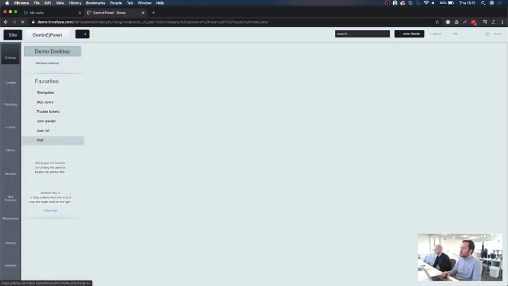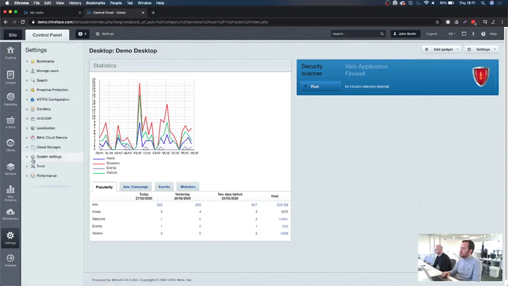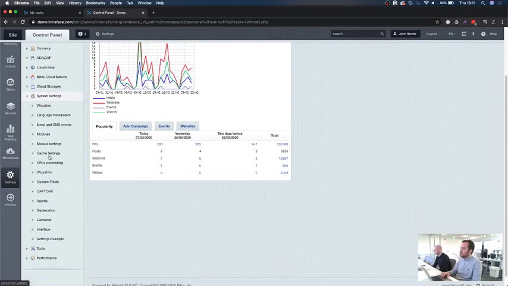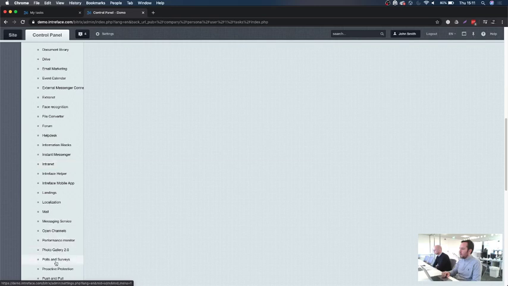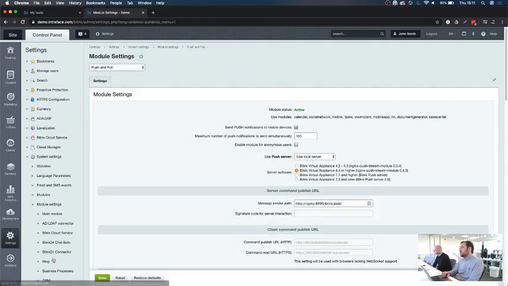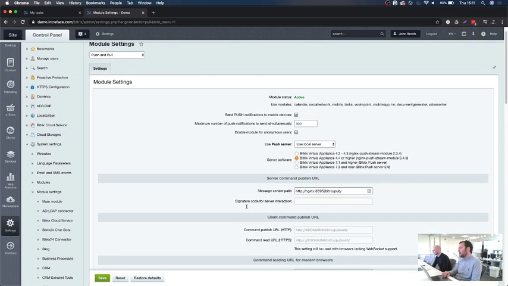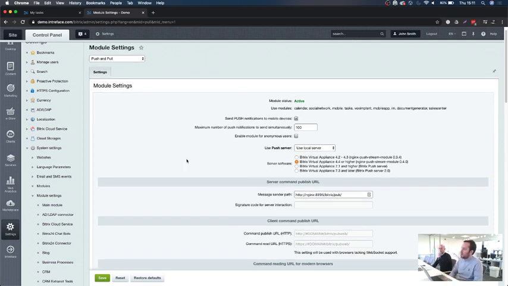So the on-premise version, if we go into the control panel, click into settings, click into system settings, into module settings, and then push and pull. So generally your no server connection is related to this. Just make sure that you have the correct settings established in here. You may also get it if, for example, you don't have an active SSL certificate. So if you're using the system on an IP address, maybe, so an on-premise on the IP, that could have happened. It could be a whole range of different options.